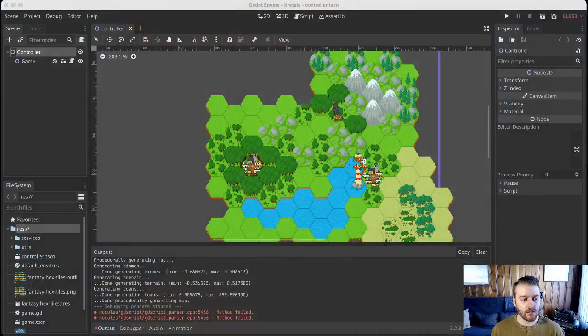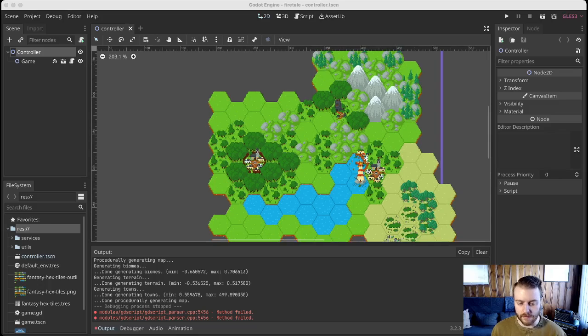So just jumping right in, let me show you the basic setup of the project in Godot here. At the high level, I really just like to have a controller node up at the top. This gives me the ability to swap in and out different nodes underneath it, like a game node or a menu node or a pause screen node or whatever I need, without having to mess too much with the scene tree itself. It makes life a lot easier.